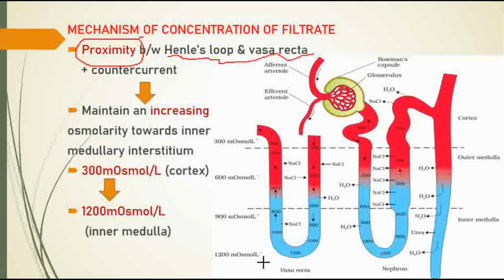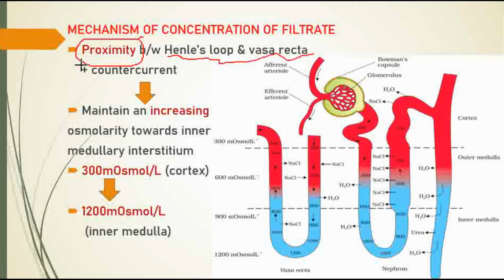I have explained osmolarity in my previous video, you can check that. It is the concentration of osmotically active particles in solution. The unit is osmoles of solute per liter of solution. So how many osmoles of solute are there in one liter of solution is what we call osmolarity.